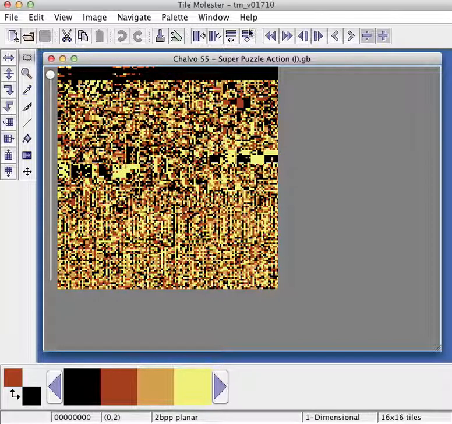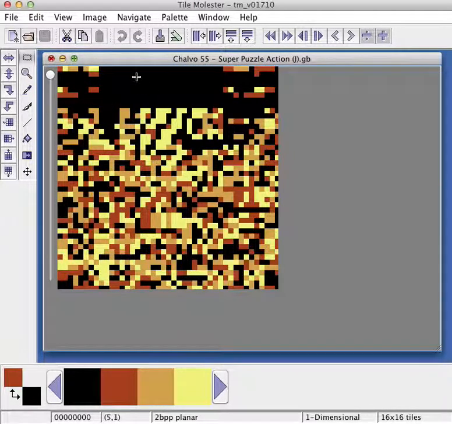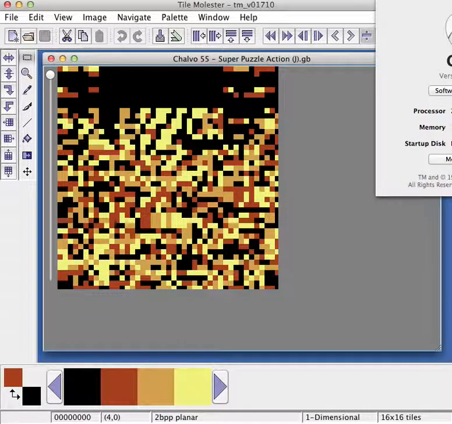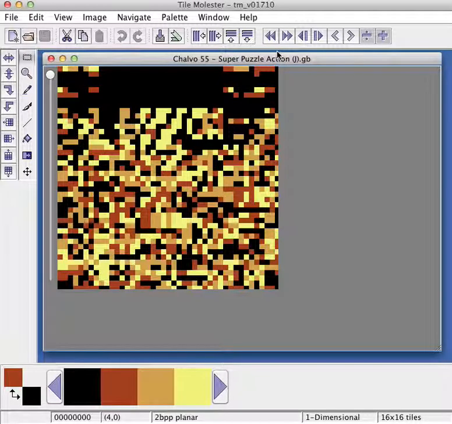But it's very frustrating to do anything because navigating at all will reset to the 500% zoom. My operating system is indeed 10.9.1, and I have the newest version of Java, and I honestly have no idea what I should do.